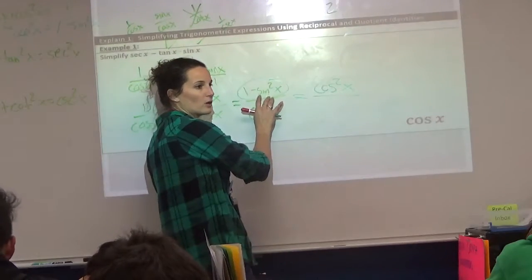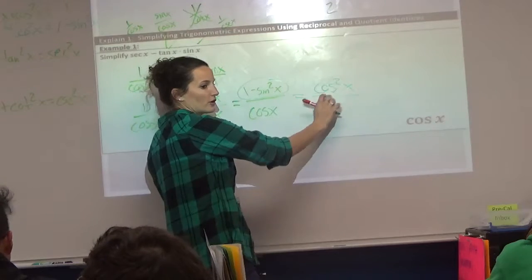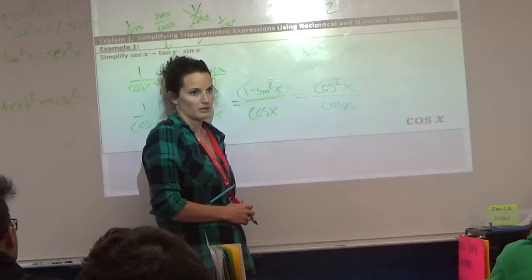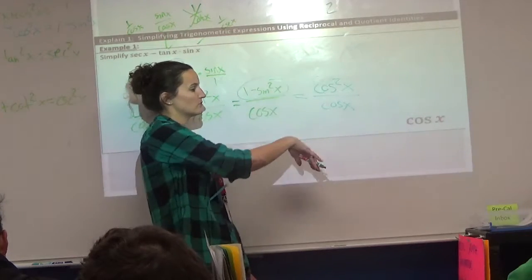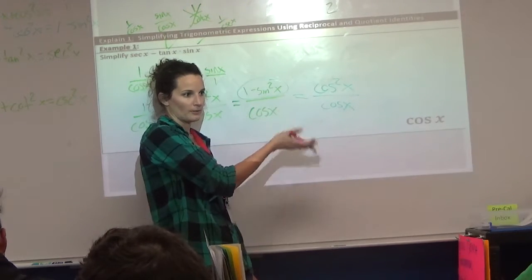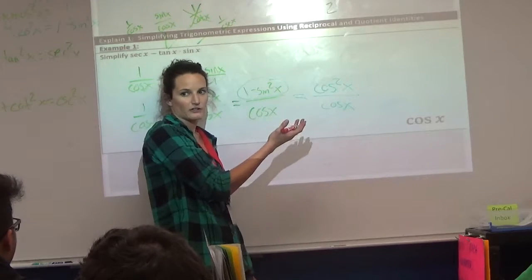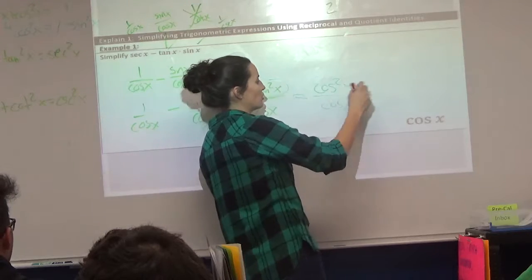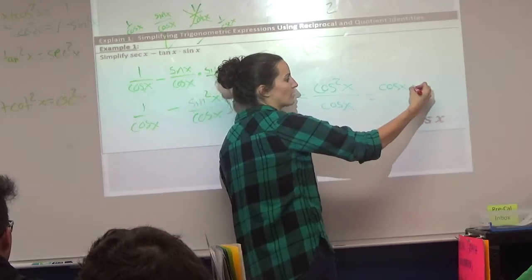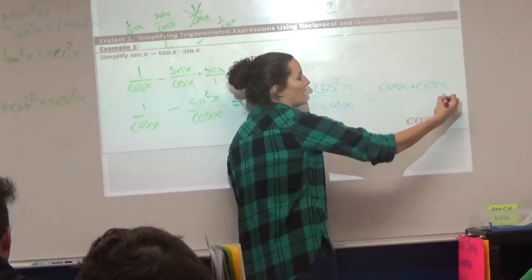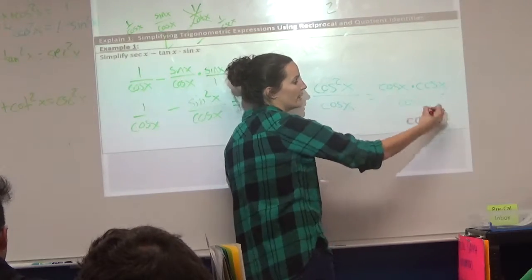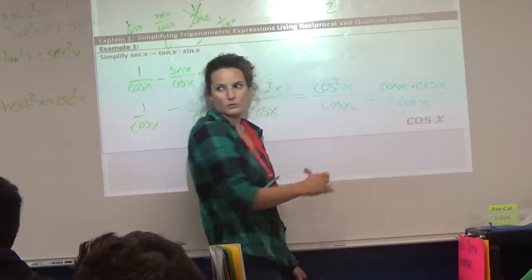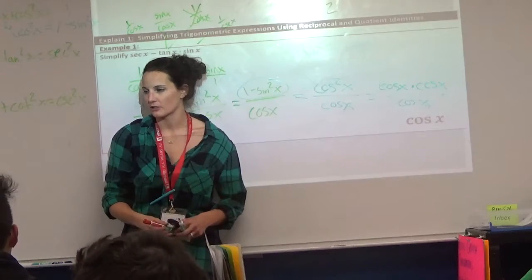You can write that 1 minus sine squared is equal to cosine squared, and then we left the bottom the same. We didn't do anything to the bottom yet. Okay? Some of you are already going to see that if I have a cosine on the top and a cosine on the bottom, they're going to cancel. However, let me break it apart to make it a little more obvious. Cosine squared is like having cosine times cosine, right? And so only one of them is going to cancel, which means I'm left with 1 cosine, and that's how I'm going to get all the way to cosine.